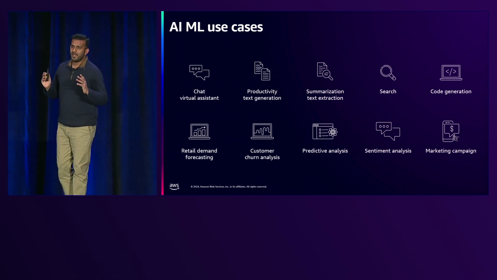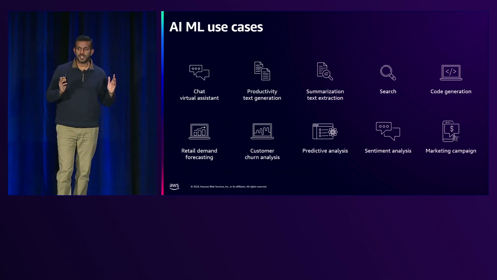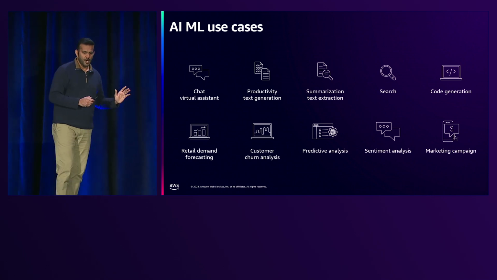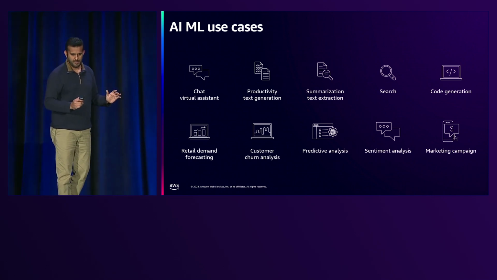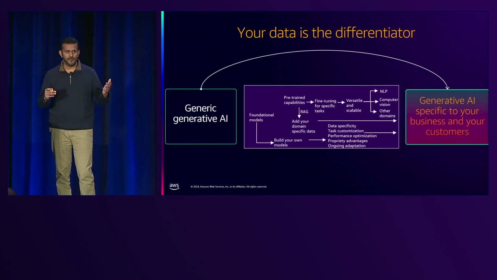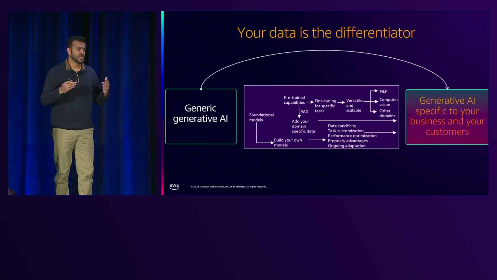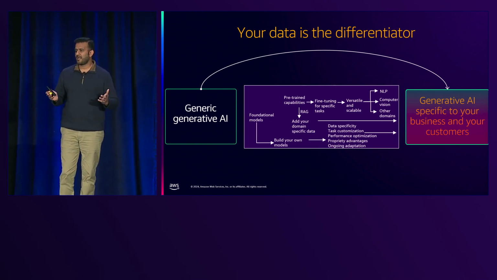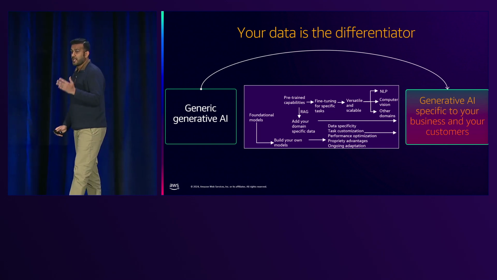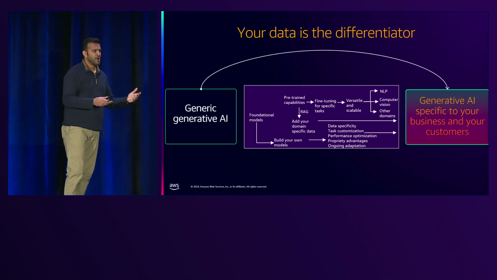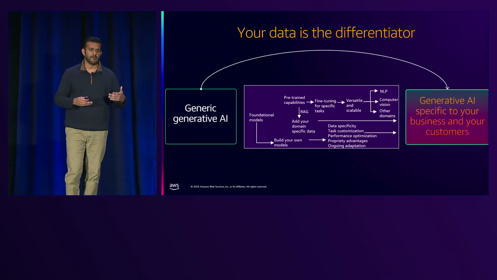Now, when you're building these applications, there are a few things that you need to do right to make sure that these applications are successful and adopted by your customers. But the most important thing is to make sure high-quality data is available and accessible for your machine learning models to be trained on, right? Because your data is the key differentiator in making sure that your customers have a personalized experience when they are accessing your applications, and that is what makes them adopt that application even more, which makes them successful.